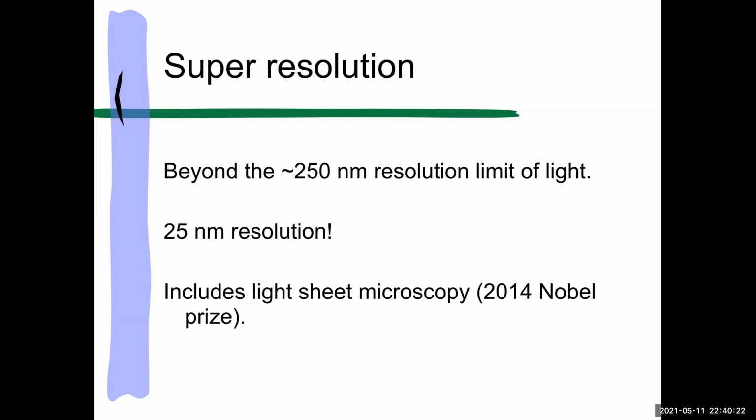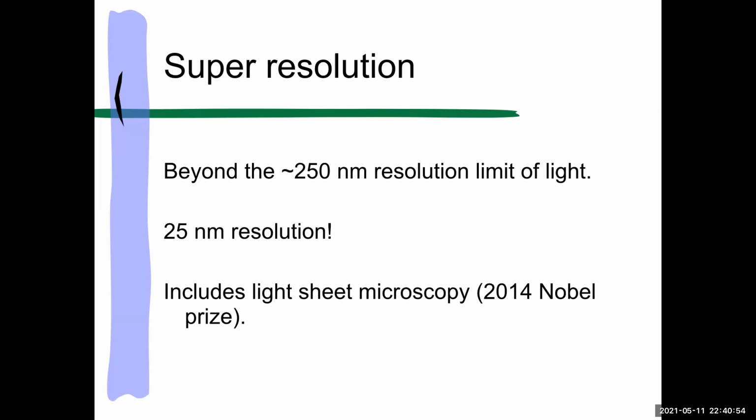That's beyond the resolution limit of light. And not just a little beyond it, not just like actual 200 nanometer. So we would have been happy with that. That would have been amazing. But I mean, 10 times better. 25 nanometer resolution. Oh, holy moly. That's telling proteins apart in a cell. I mean, never mind telling cells apart. It's literally being able to see one protein next to another in a cell. And so it's opened up a whole new world of information.